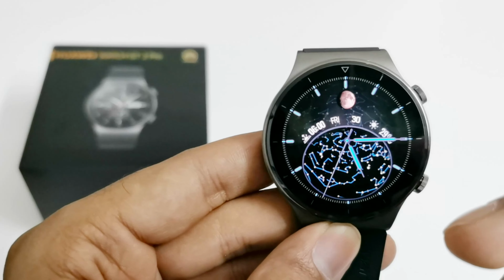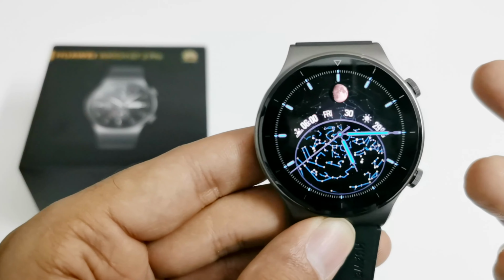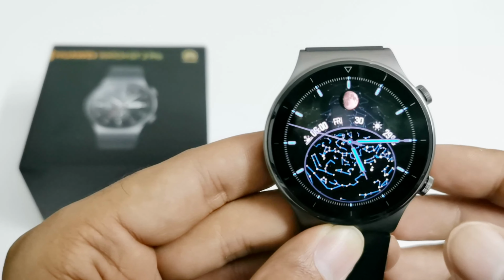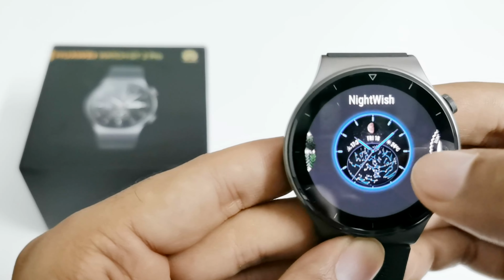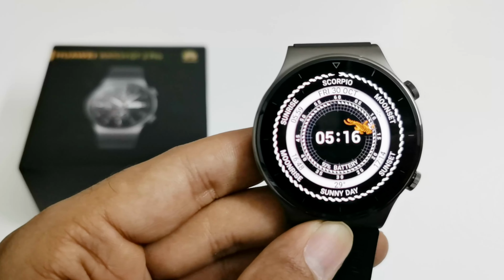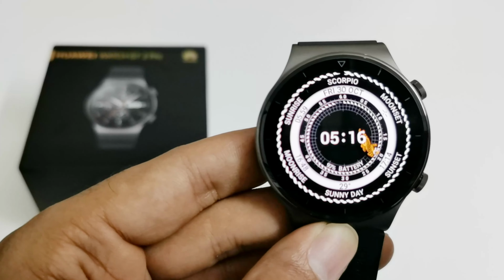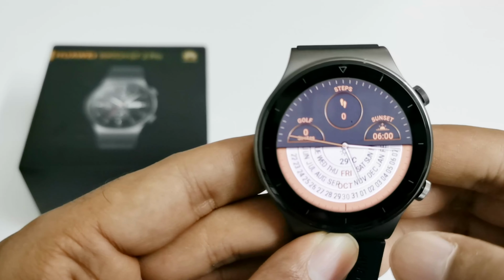It gives the information regarding the moon phases, sunrise, sunset time, moonset time. So this is also a very nice watch face that you can use on Watch GT2 Pro, especially if you are interested in knowing about the lunar cycles. And once again we got a few more watch faces, those are quite nice. For example, this one, as you can see, we got lots of information regarding the sunrise, moonrise, moonset, sunset, what zodiac sign we got. So this is really nice for sure. So when it comes to watch faces, Watch GT2 Pro got some nice ones for sure.